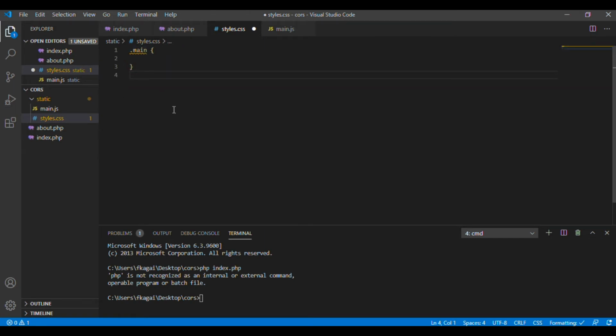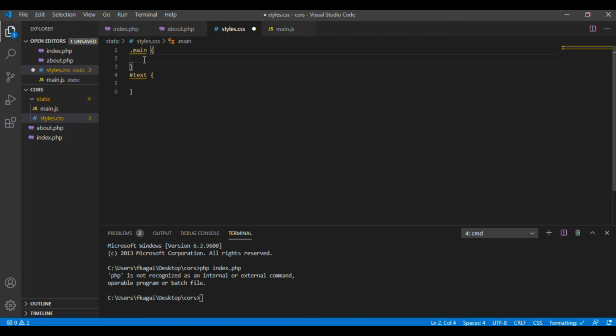You can also put a hash, let's say hash. You can even give it a name like text. So when you put a hash, this means ID. So this is class and this is ID. For now, let's work with these two. As you learn more, you will be able to know the other ones that you can use for this particular purpose.